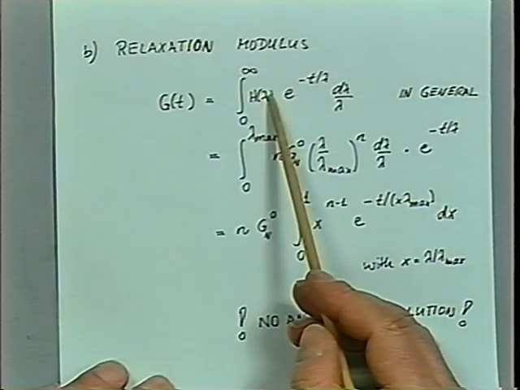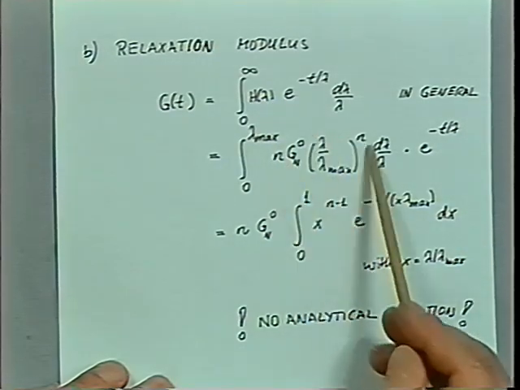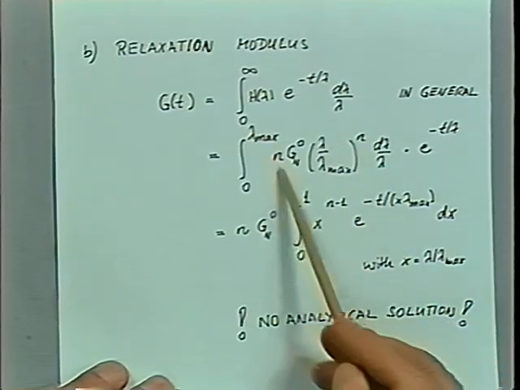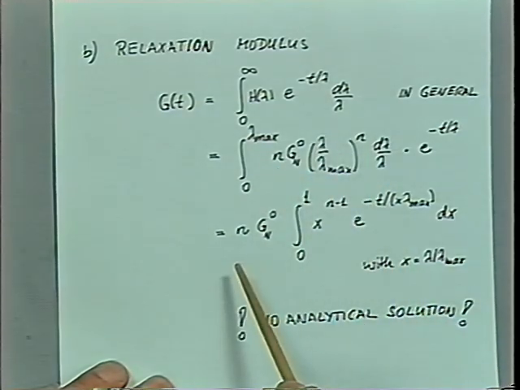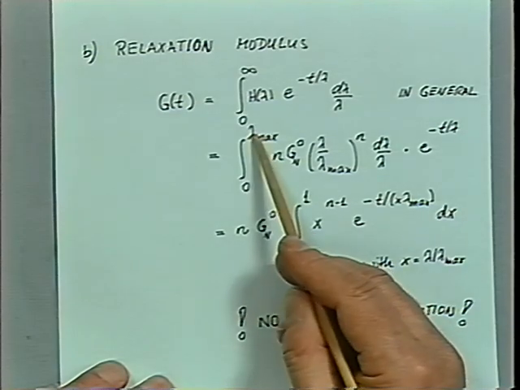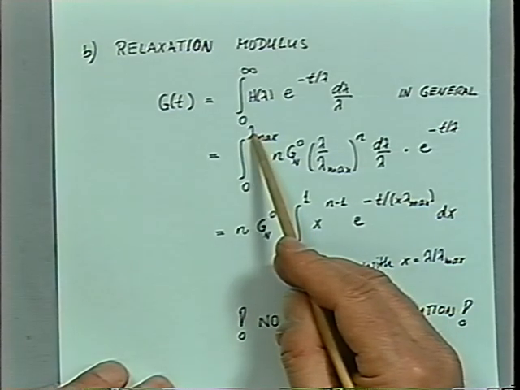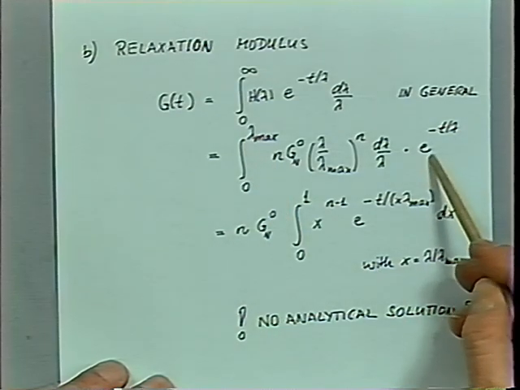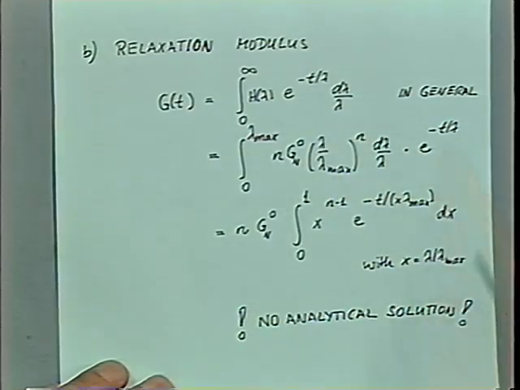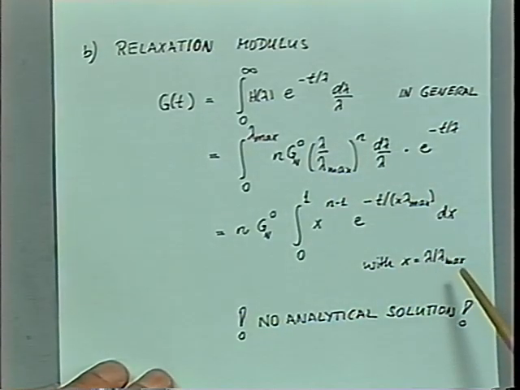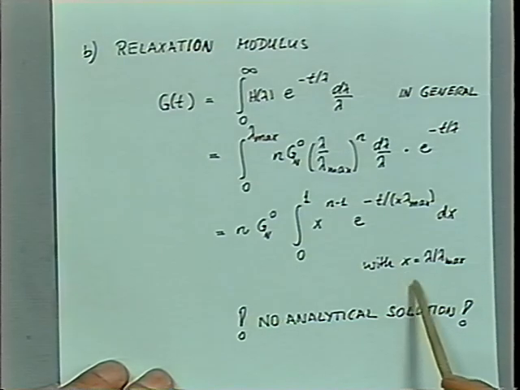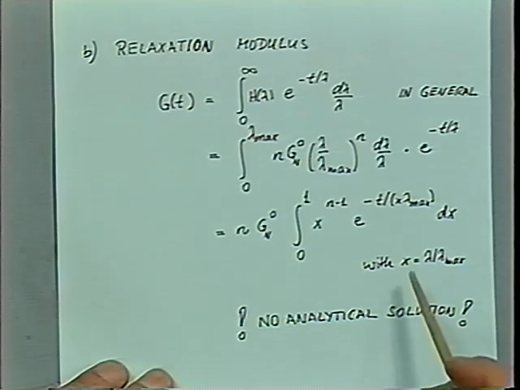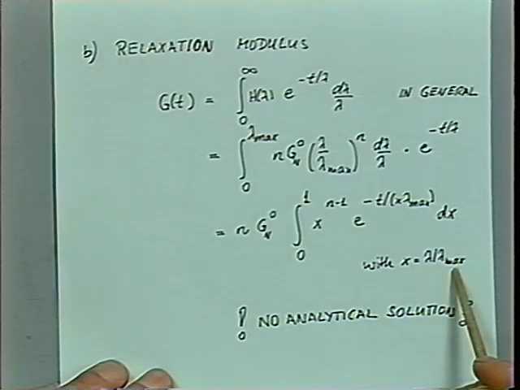In specific now, we put in our form here, the power law form, the self-similar spectrum, and integrate from 0 to lambda max. This is to make sure that we have the cutoff. And of course, the exponential function is needed here. I put this outside. And then you substitute, somehow you say that x would be described as lambda over lambda max, and you find that this is an incomplete gamma function.